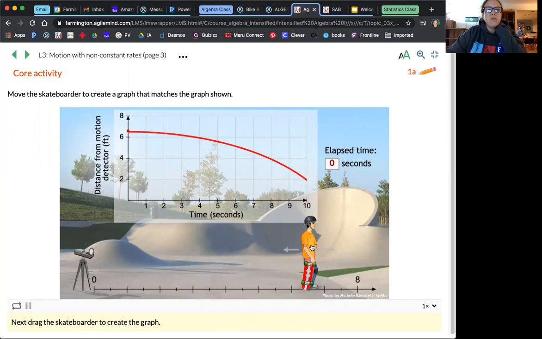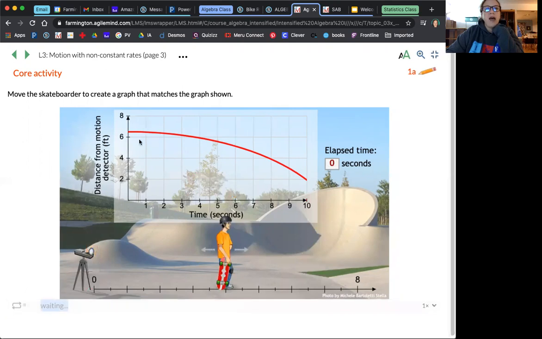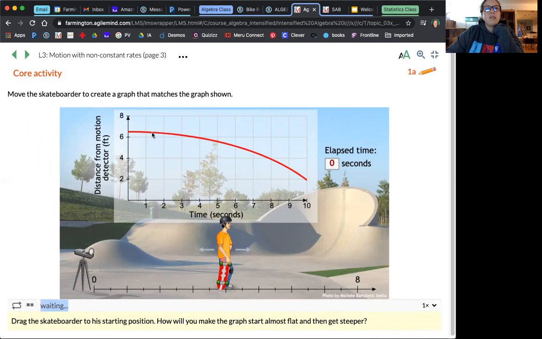And then if I were to move Terrence at a steady rate and just bring him towards his motion detector, we see that we get a straight line. But we clearly see that the line that we're trying to make doesn't match, okay? So sometimes I think of it in terms of chunks. The first 2 seconds, I have very little change in my rate. It's almost flat. And we know that a flat line is when we're standing still. So it's not quite a straight line. So we know we're moving a little bit, but we're going very slowly.